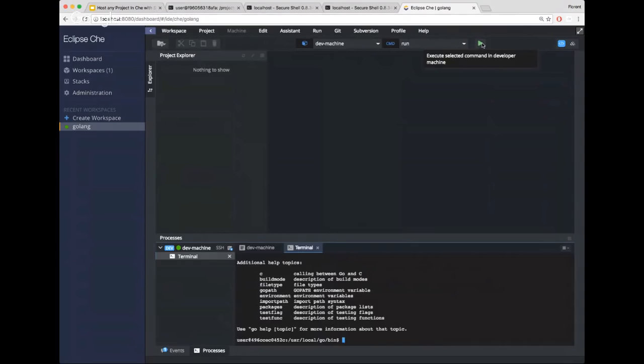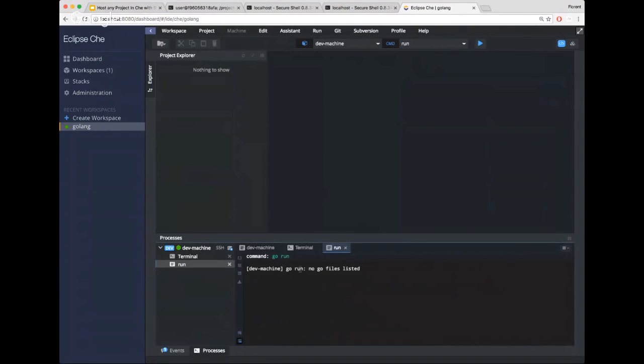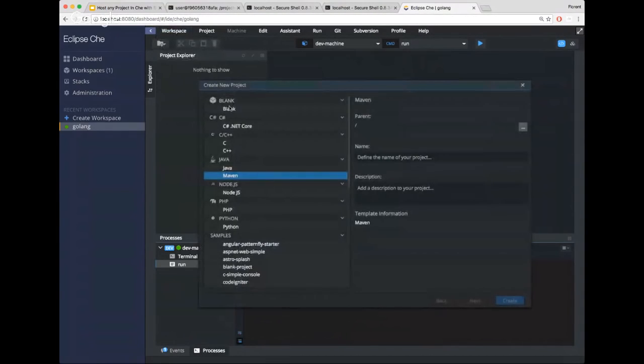So if I try to execute my command, it says no Go file listed because no file is selected in the project explorer. So for that, I will create a new project. I select blank project. Okay, I create my project.